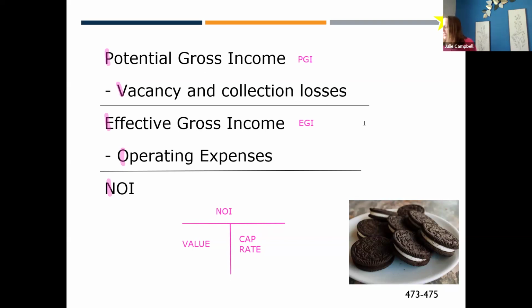The problem tells us the capitalization rate is 10%. We take our net operating income divided by the cap rate. And using the income capitalization approach, the appraiser can determine, based on the rent that we have coming in and the expenses that we have going out, the value of this property is $308,760. If rent changes, that's going to change.